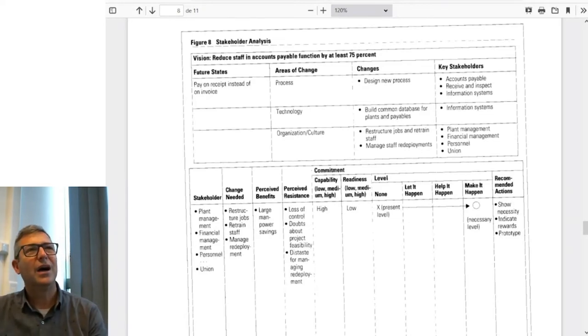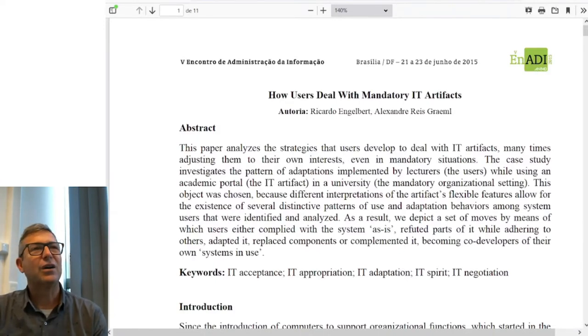So this is why many years ago, I think it's about 2010 or so, Ricardo Engelbert, this student of mine, was starting to decide on the topic for his doctoral thesis, and I told him, you know, I think that we are experiencing different times here, where people want to get engaged in the decision processes, where people want to participate. They don't want to adopt or accept something that is already ready. They want to be part of it. I had already read Nambisan, for example, saying, get the customers involved in the conceptualizing of the product. So why do we still develop all of the change, and then want to push it against people? Why not get them involved in the conceptualization of change, in the design of change?